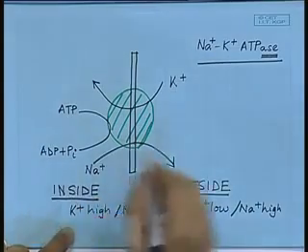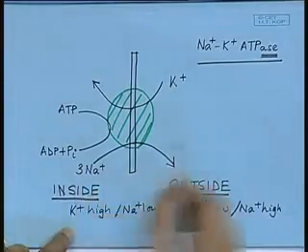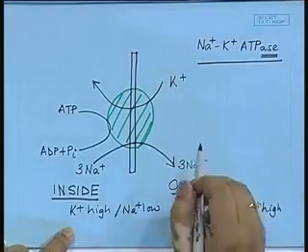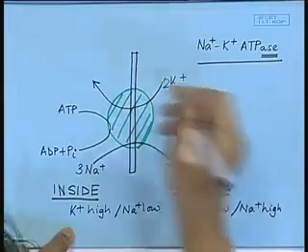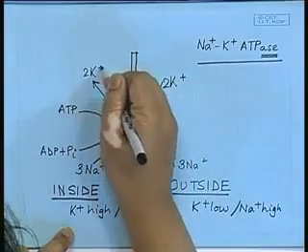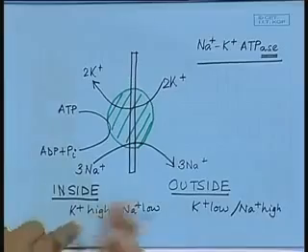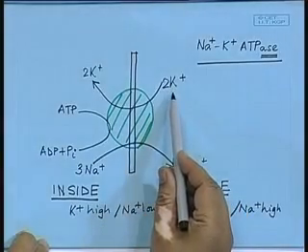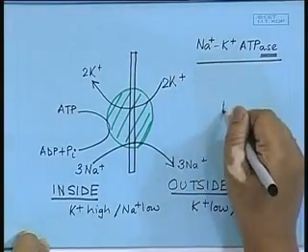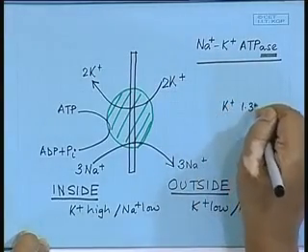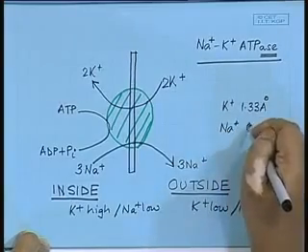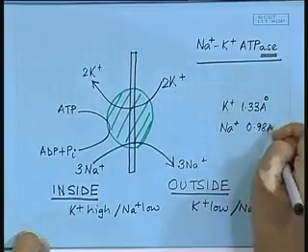Okay. Now, the carrier protein is such, or the way it works is such, that it takes out 3 sodium ions and brings in 2 potassium ions for every cycle that it goes through, because it is built in such a manner. You understand that the K plus ions are larger in size. What is the size? The K plus is about 1.33 angstroms and the Na plus is 0.98 angstroms.